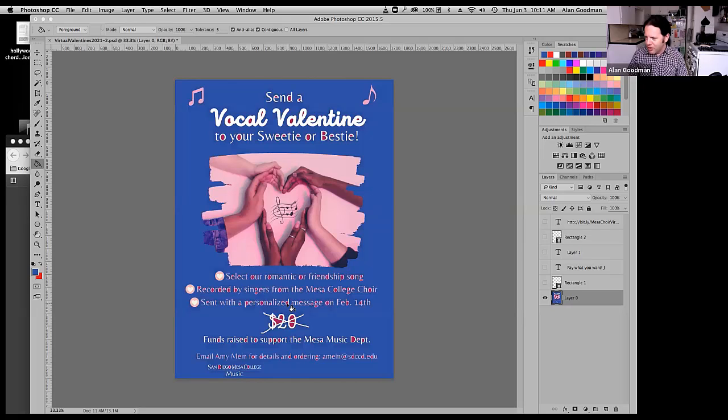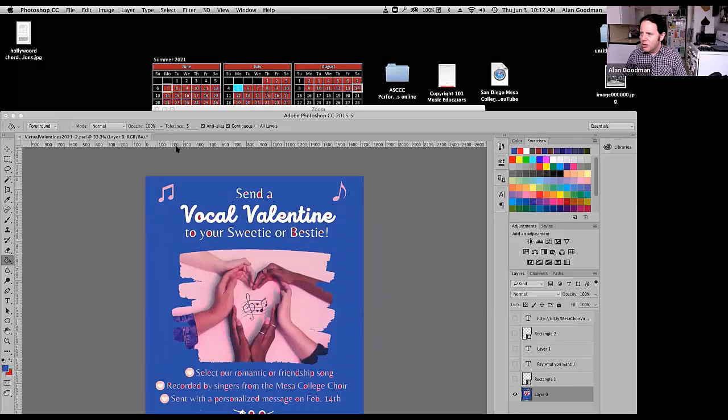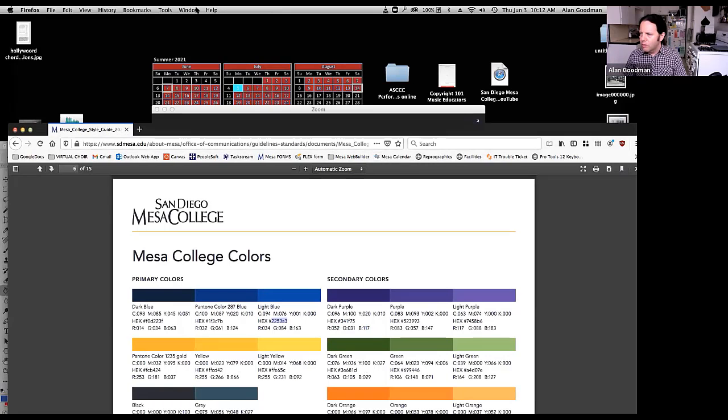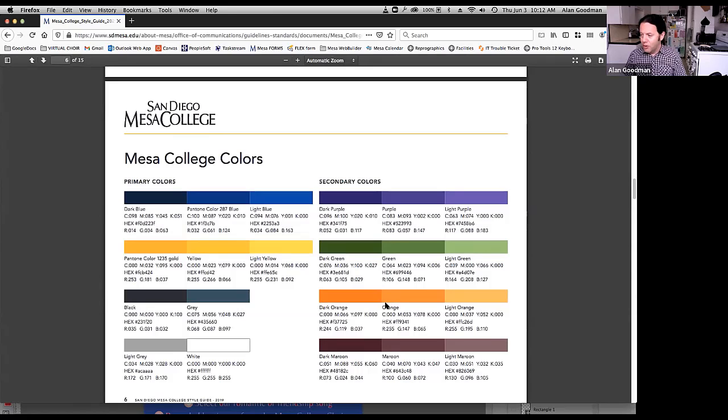Now I'd have to worry about some of these other colors right here. That would be another challenge because each time something is completely encapsulated with another line, I would have to hit each little spot. So it can get a little meticulous, but the most important thing to know is that all of the colors are on our website. Any color you want, all you have to do is copy that little code right there and drop it in. And this will work in any graphics program that you're using.